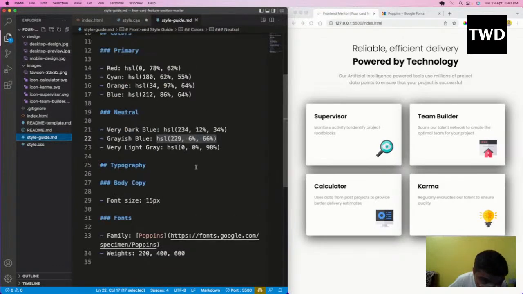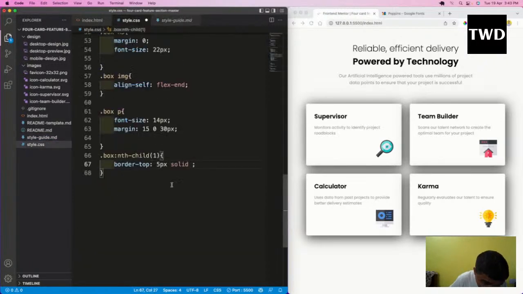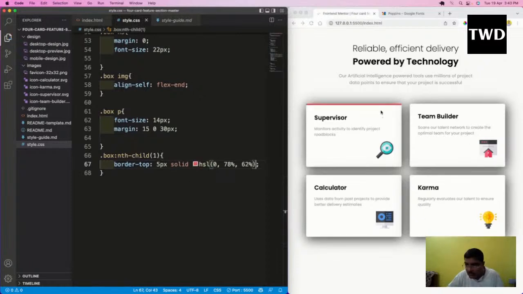Where is the style guide? Just copy it and paste it. See, it's there. So now let's do it.